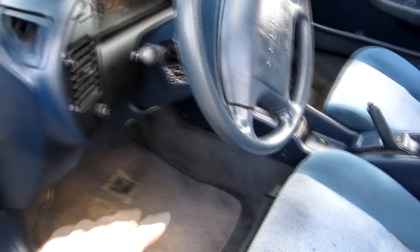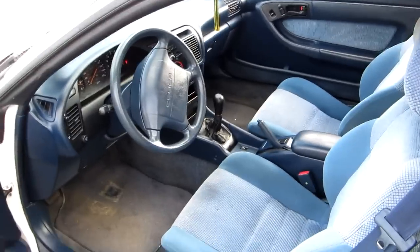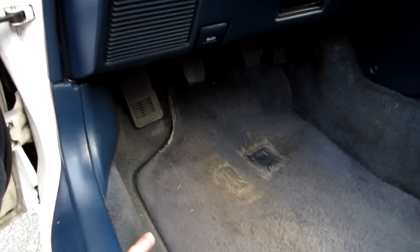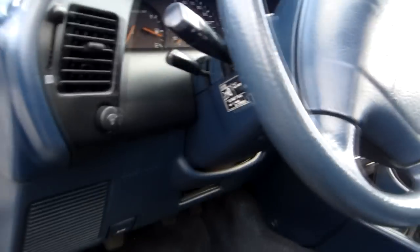Now the floor mats, they're like shag carpet. They're such high quality, and I didn't do anything to this interior yet. It is pretty clean, but these might look pretty gross on camera. But I mean, carpet underneath's in great shape. I haven't taken a steamer to anything. You know, it's all original. This thing doesn't smell, wasn't smoked in, none of that stuff.